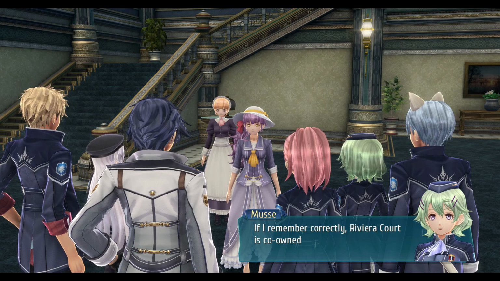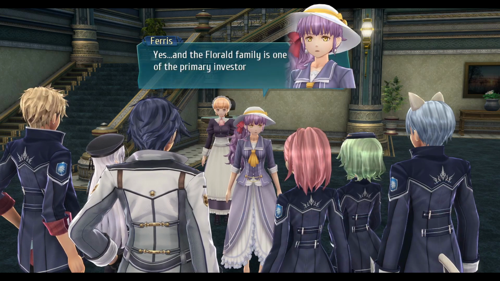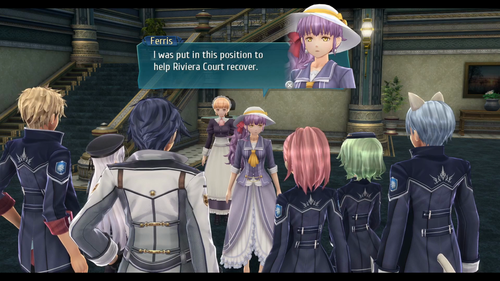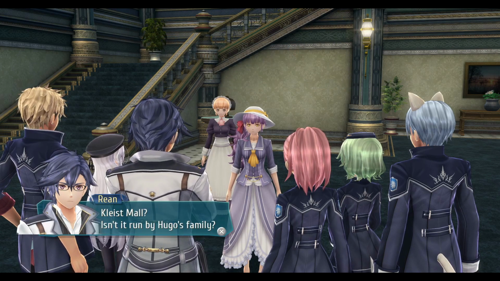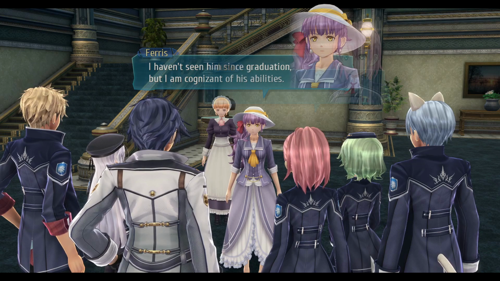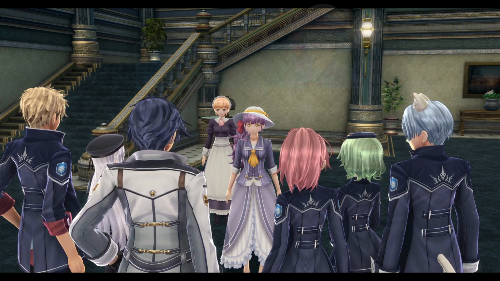I see. If I remember correctly, Riviera Court is co-owned by multiple noble families, correct? Yes, and the Florod family is one of the primary investors. Ever since the Kleist Mall opened half a year ago, our sales have nosedived. I was put in this position to help Riviera Court recover. Kleist Mall, isn't that run by Hugo's family? Looks like things are pretty complicated. I haven't seen him since graduation, but I am cognizant of his abilities. And this Hugo person is another one of his classmates.